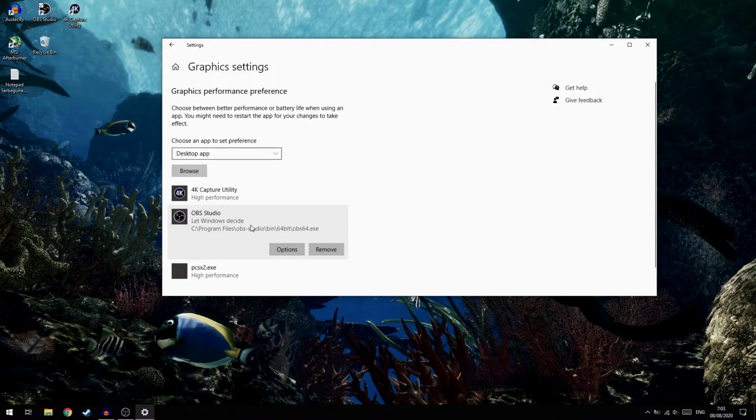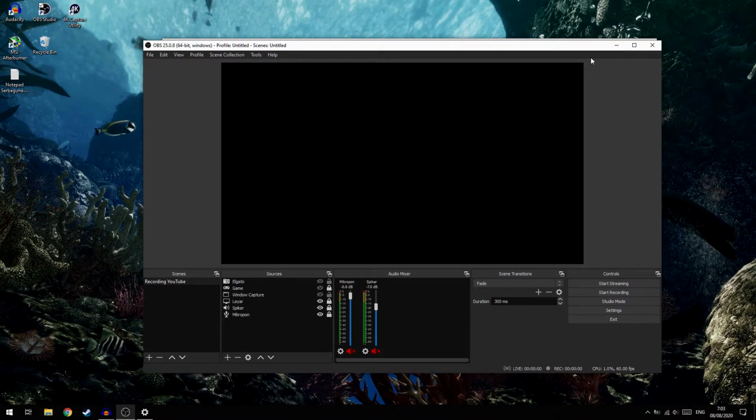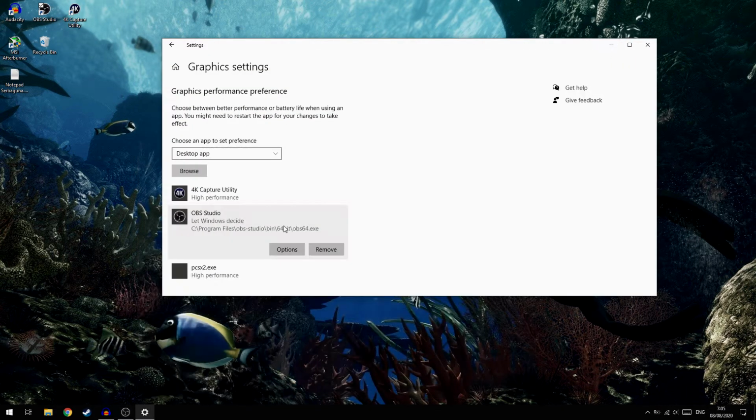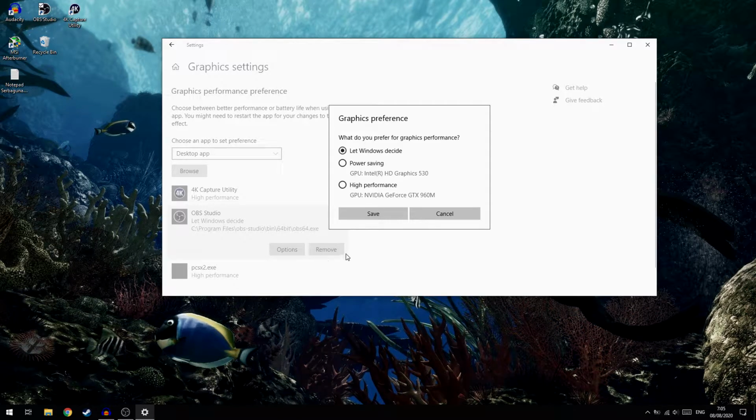And I believe by default the app will be high performance, I think, because the OBS or the app is giving me the black screen, right? So to change between the high performance mode and the power saving mode, all you need to do, just click the option and don't remove, just click the option, right? And click the power saving if you want to record your screen. That is, if you want to record your game, I recommend you to use high performance mode.